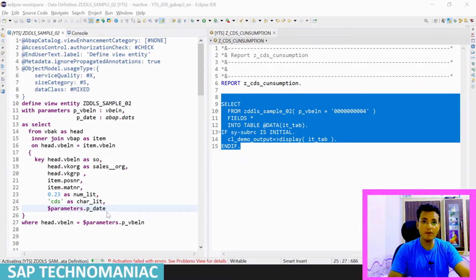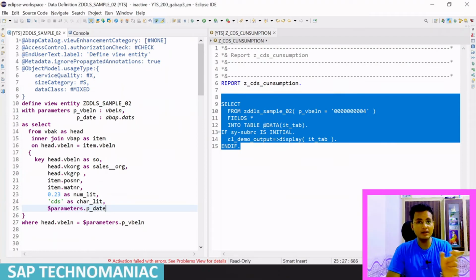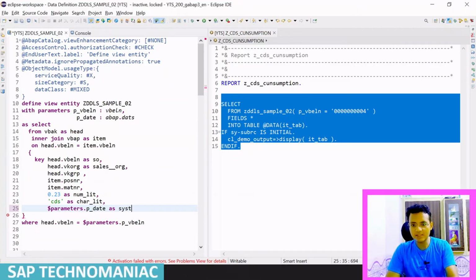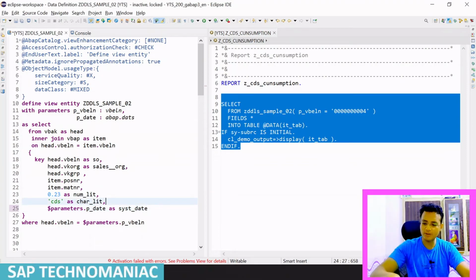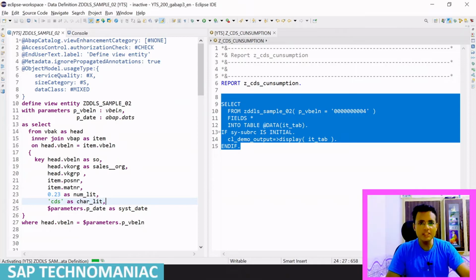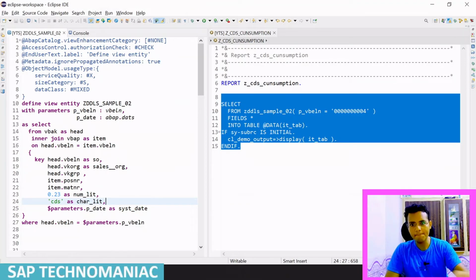One more important thing: if you are using the parameter in the field list, you have to mandatorily give an alias name. So I have to give some alias name, then only I can use it, say just date. Now I will not get the error. Let me activate this, Control F3, and now our CDS view entity got activated. Now let me execute this time.